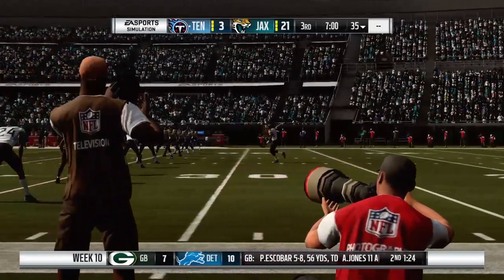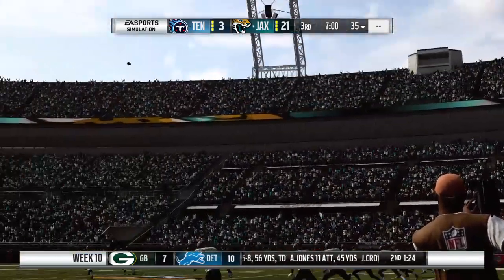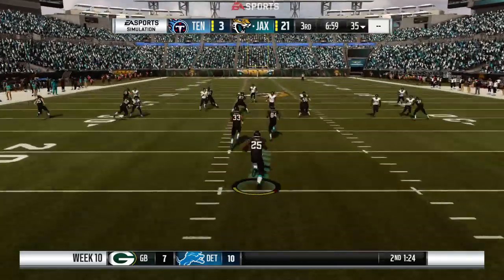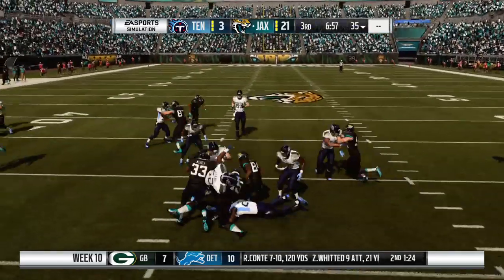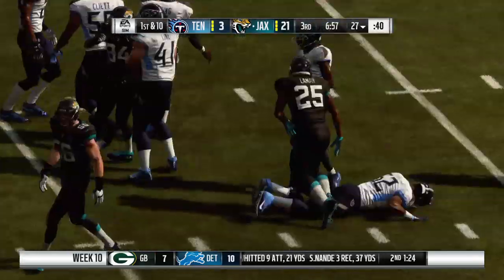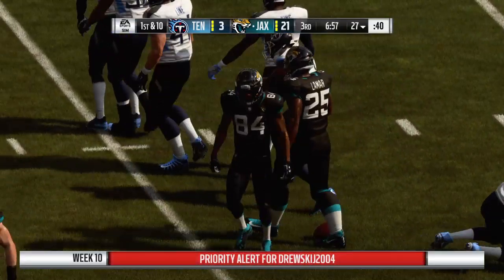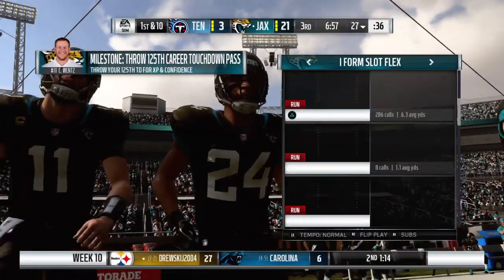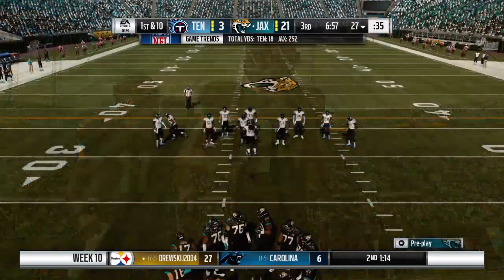The Jaguars in possession of the lead, and they will get the football as we are underway in the second half. This will be fielded at the 6. And he'll take this across the 25, a couple extra yards up to the 27-yard line. Out come the Jaguars now as they'll go on offense first here in this third quarter.